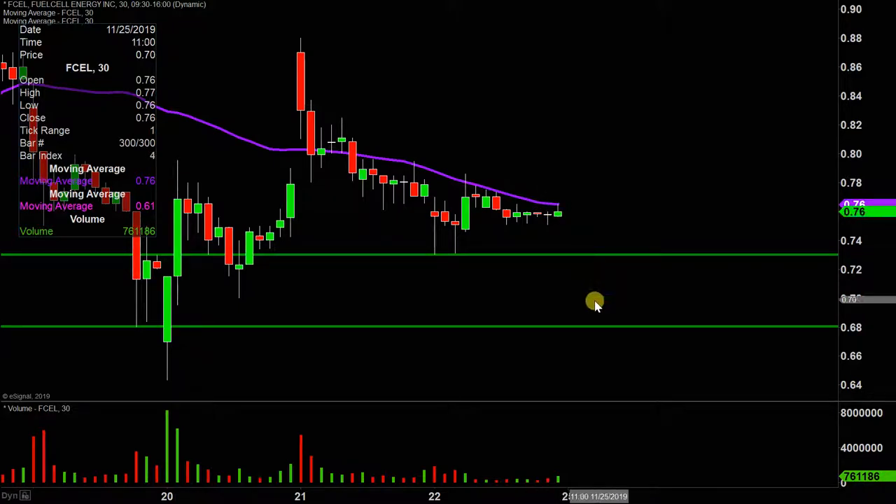Good news is, assuming there's no gap downs on Monday, the price is well within striking distance to at least do battle again. Whereas if the price had been down at 70 cents, it would have to go all the way up and then do battle. But in this situation, within striking distance, so we'll see what can happen. Things are looking a little bit shaky right now, but the price has still got a chance to get things turned around. Next week's gonna be very interesting.